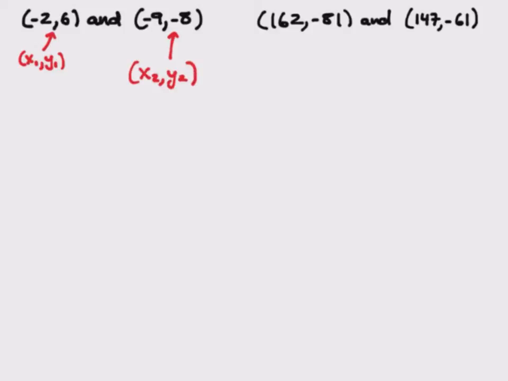There's nothing particularly difficult about using the slope formula, but it's really easy to get mixed up with which is an x value and which is a y value, and wait a second, in what order was I going again? Now that we've gotten these points labeled, it should be a lot easier to find our slope. So, we know that our slope is going to be y2 minus y1 over x2 minus x1. And so all we need to do now is substitute in the appropriate numbers and we'll find the slope no problem.